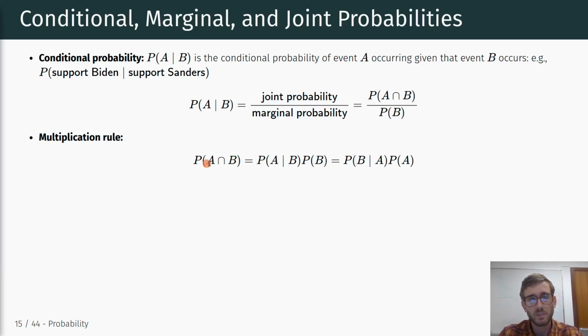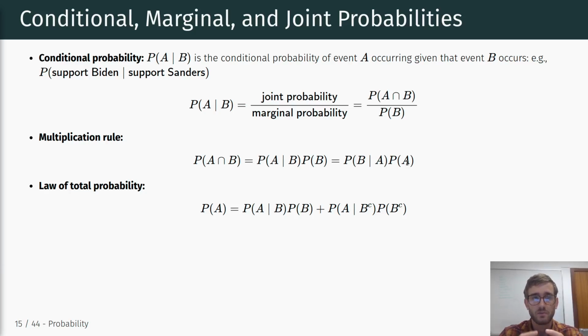So the probability of two events occurring is always the product of the conditional probability of one event occurring times the marginal probability of the event on which we condition, right? Probability of B happening, and then conditional on B happening, we look at the probability of A, and that's the probability of A and B happening at the same time, right? And we can arrive at that by starting with B or by starting with A, essentially, okay?